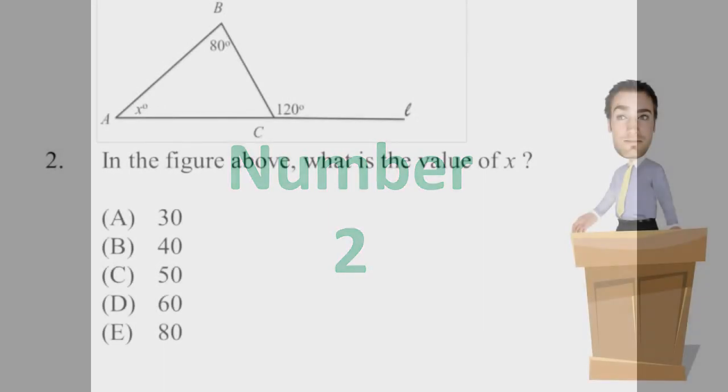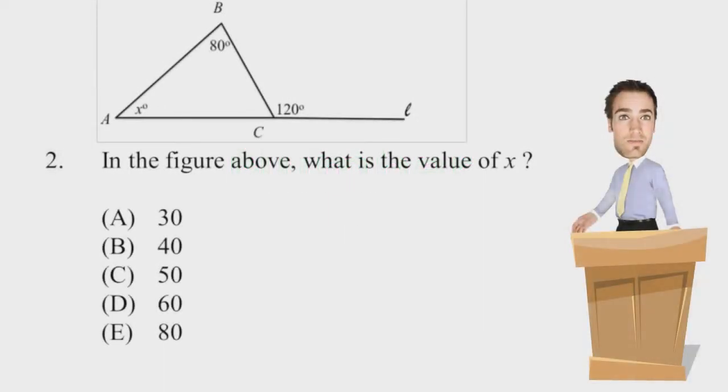Number 2 is a difficult level 2 question. It's also geometry, very simple. You need to know that in any straight line you have 180 degrees. So next to that 120 degree angle inside of the triangle, you actually have a 60-degree angle. Now, if you know that, you should also know that every triangle has 180 degrees. In other words, you know the top angle is 80. We've just decided that the angle on the right is 60. That's 140 degrees. So since all 3 of those have to add up to 180, x degrees has to in fact be 40 degrees.